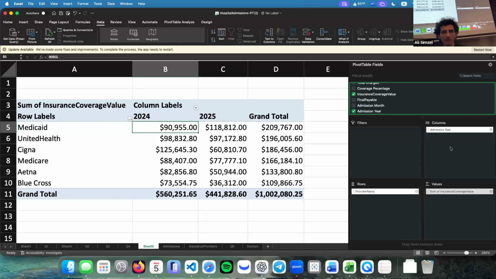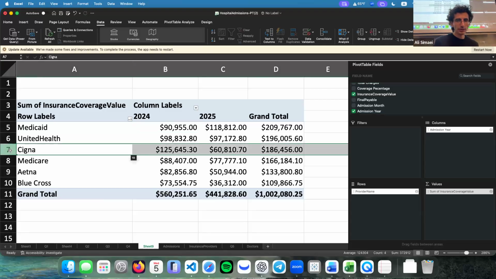Again, it's about creating this summary so you can find something in this data set. What we can see here is a little bit interesting. If it was real data, you see that from 24 to 25, there is a 50% drop in coverage from that insurer.